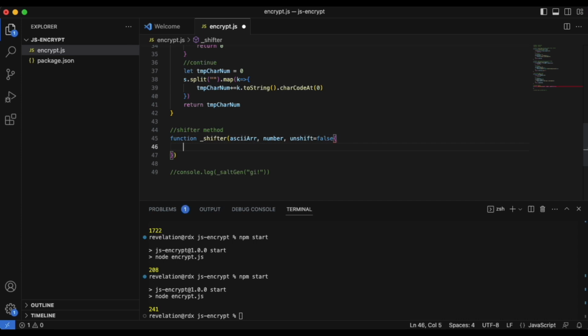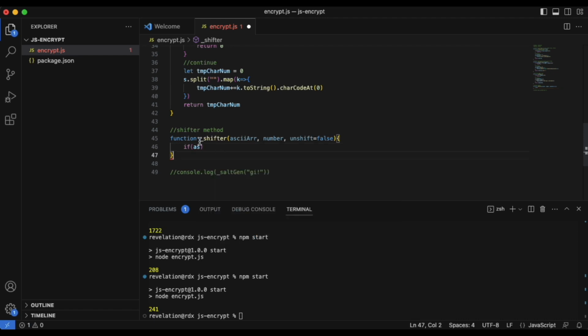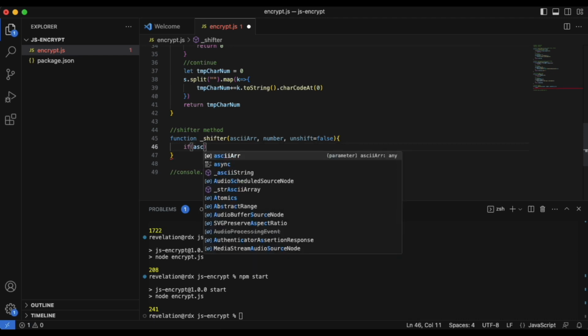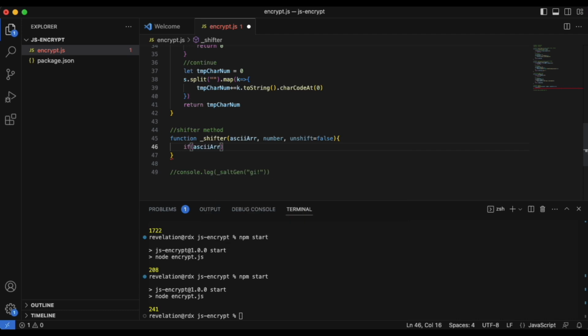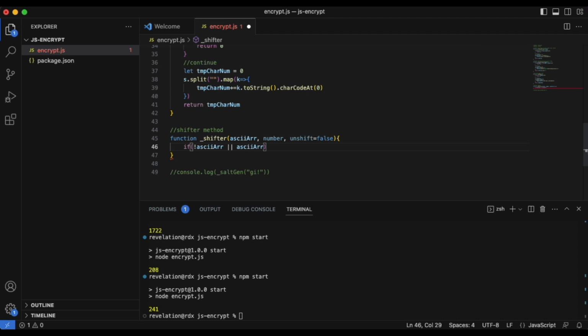So instead of building two functions, I want to make use of one function to handle both encryption methods. Now I'll check if my ASCII array is empty or not, or ASCII array length equal to 0, then what I'm expecting at the end of this is just an array.